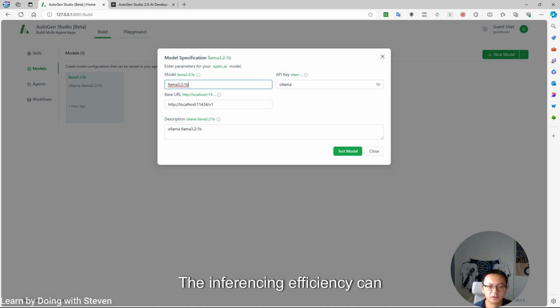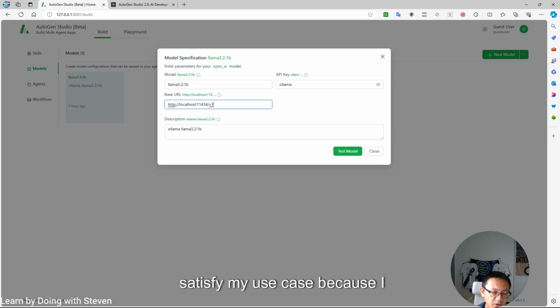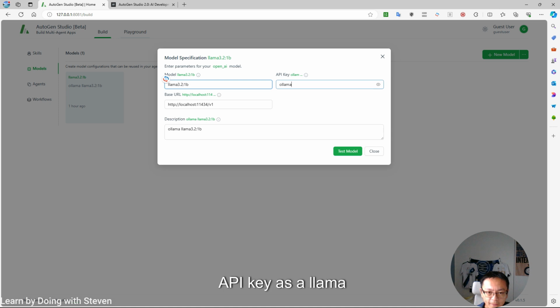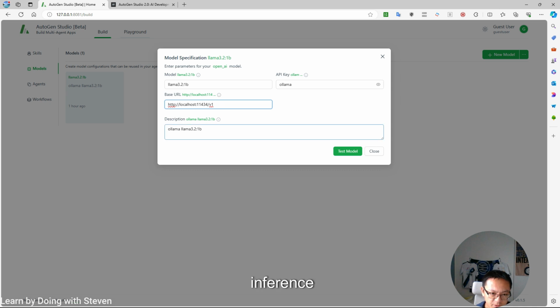The inferencing efficiency can satisfy my use case because I do not want to wait too long to get a response. And to set up, you need to input the correct model name, API key as Ollama, and also the base URL. This is always standard for Ollama inference. And the description is just based on your need. You can describe whatever you want.